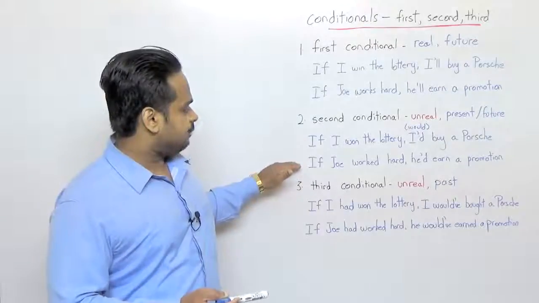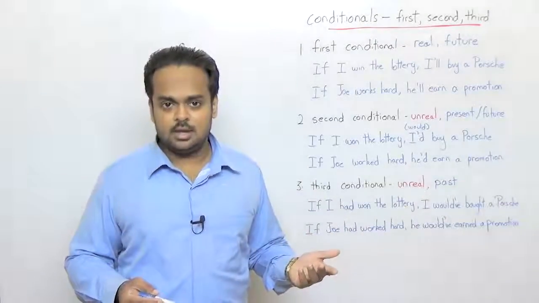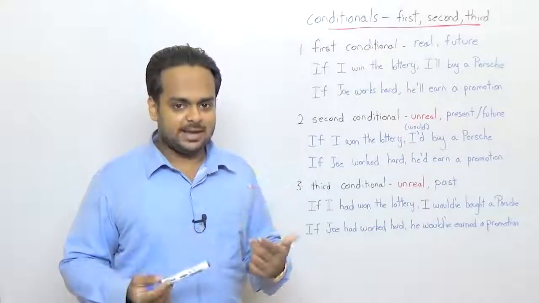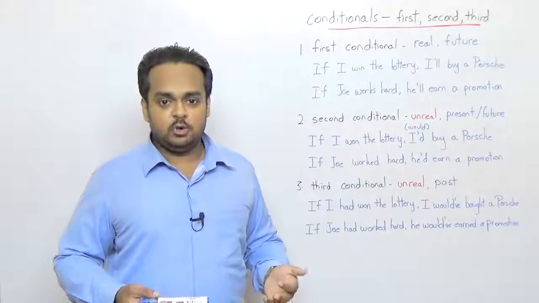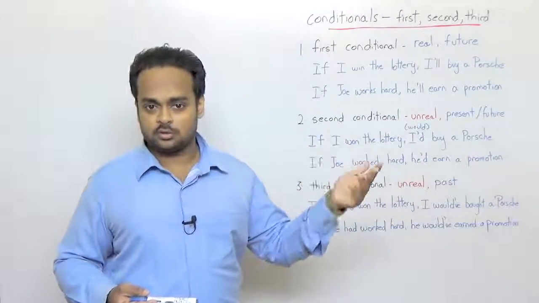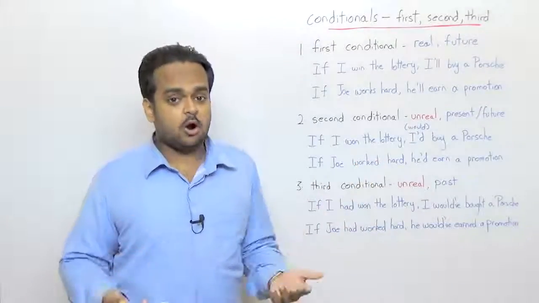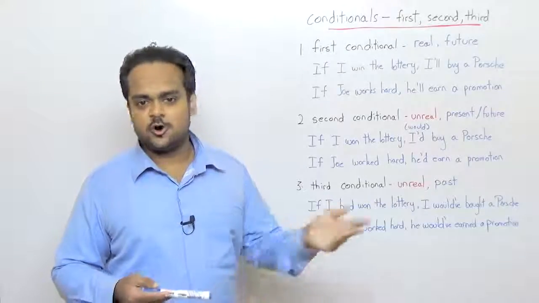Similarly, in our second example, if Joe worked hard, he'd earn a promotion. Now, you can guess from the way I say it that I don't think Joe's going to work hard. Joe is not working hard now, and I don't think he's going to work hard in the future. Well, if he worked hard, he'd earn a promotion, but come on, he's not going to work hard, so no promotion for Joe.